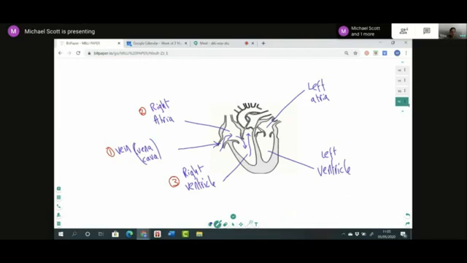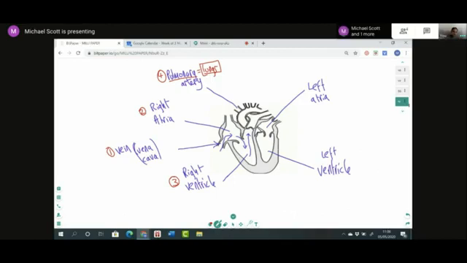Okay? And where the blood gets pumped out here we call this the pulmonary artery. I'm going to label that as number 4. And I'm going to pause there, because anytime you hear the word pulmonary, it just means lungs. So the pulmonary artery is responsible for taking blood to the lungs.